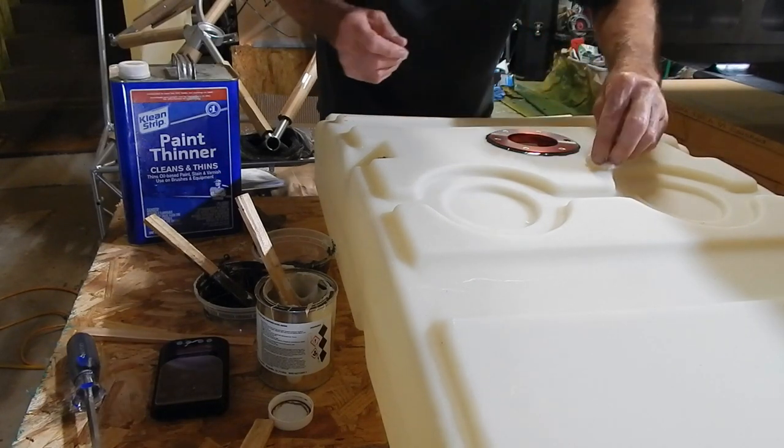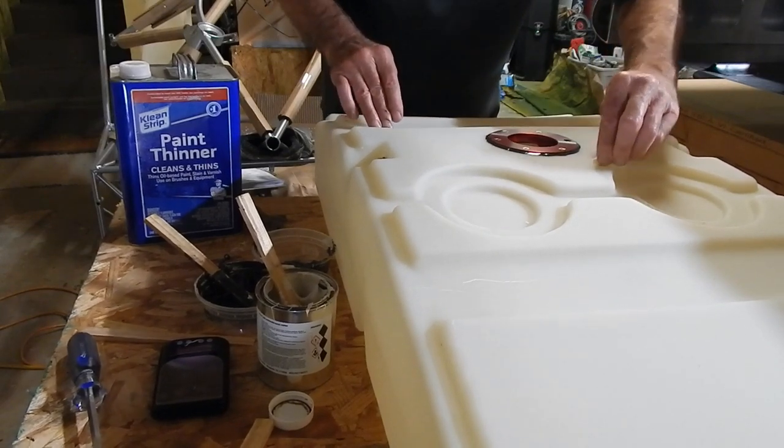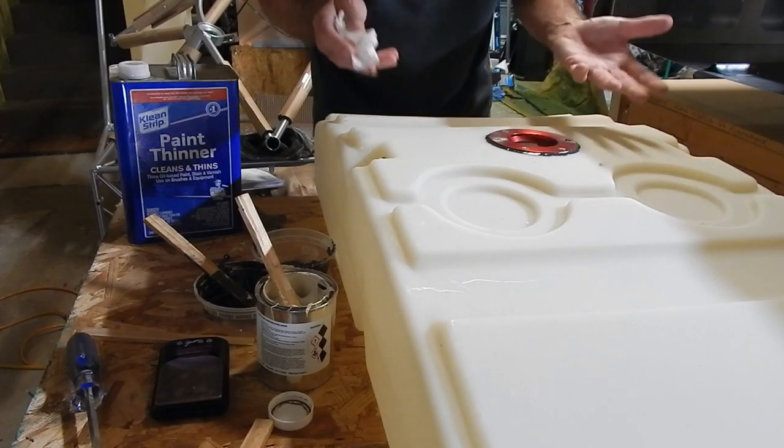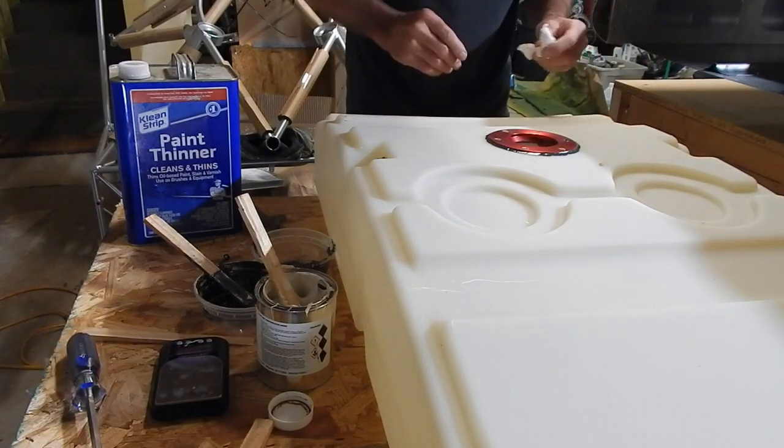So I'm not sure if that's 100% the best way to do it, but it worked for me. The Baker's bag method did not work. This one seemed to work. I think I'm in a good place.